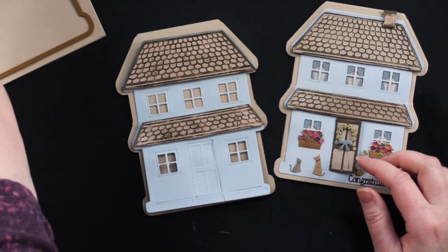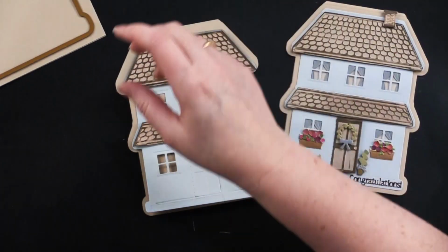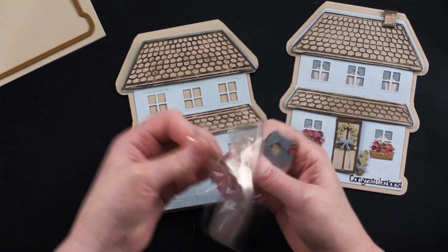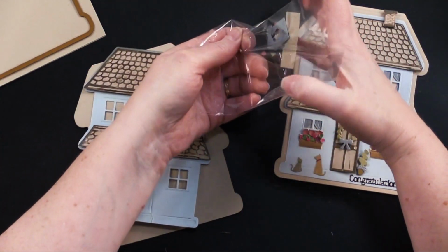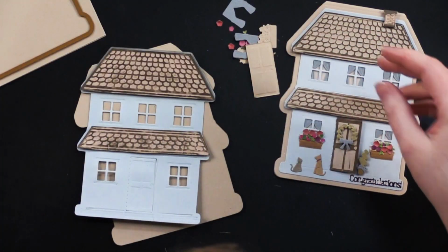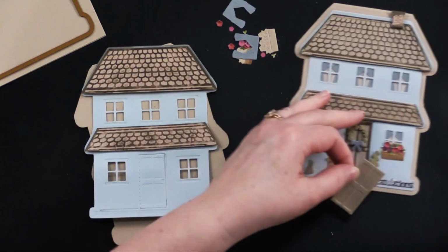Now, before we glue this on right here, we've got these cute little windows, and we're going to get out our little accessory set here. This is the house front accessories. I went ahead and prepped these, but I put them in this little package so they didn't get lost. All right, come on, come on. There we go.